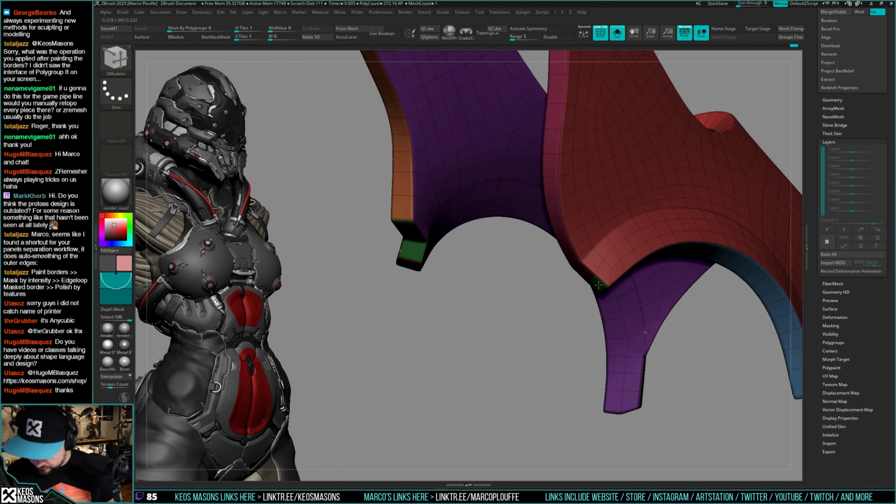He models a gun, something that looks like an RCP-90. I think RCP-90 is the name in GoldenEye. It's not the real name of the gun, or maybe it is. I don't know. Wait, let me see. RCP-90, yeah, it's the name in GoldenEye. Oh wait, it's FN P90 in real life. Anyways, he did a gun that looks like that, and there's a bunch of really useful knowledge if you want to check that as well.